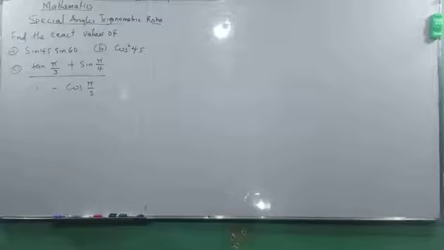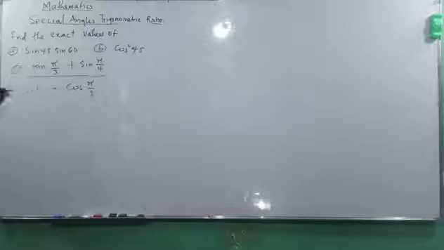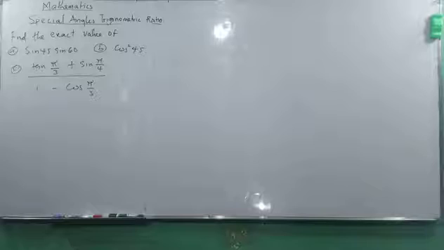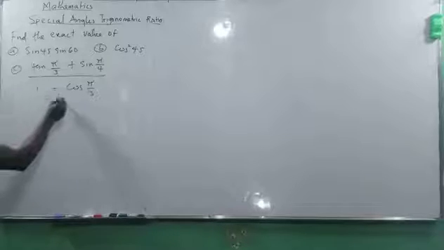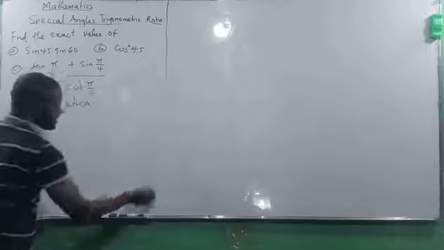Okay, look at this very good question. Find the exact values of this, this, this. I think it should be exact values, not values. Now, I want to solve this particular problem. It's a very simple one. Let's try to work it out. Solution. And you can see that it's very simple.